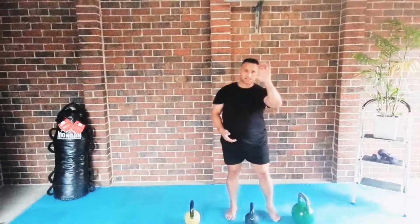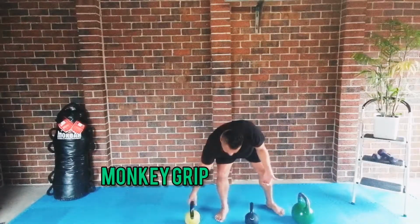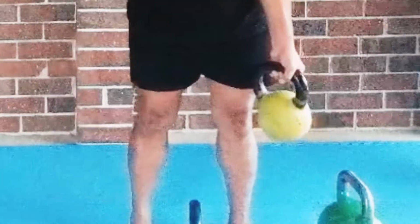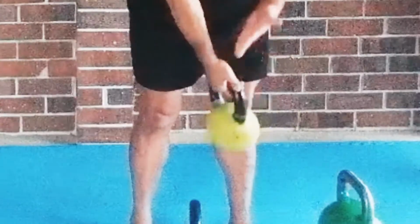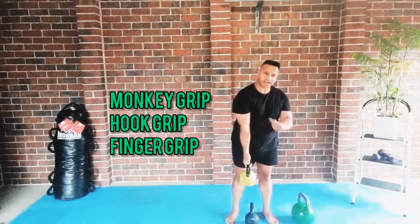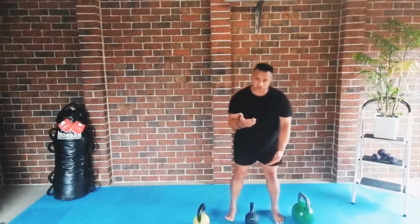Okay, so the first thing is use a monkey grip. That type of grip, okay? See, you want to use this sort of grip. Don't grab it like you're clenching the fist. Just make a loose grip, like so, like you're hooking the handle of the kettlebell, okay? So that's your first tip.